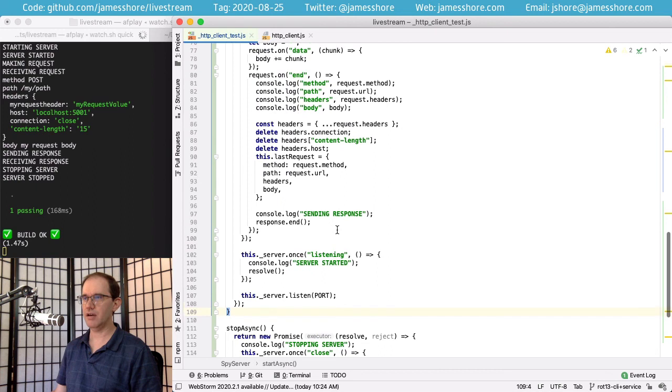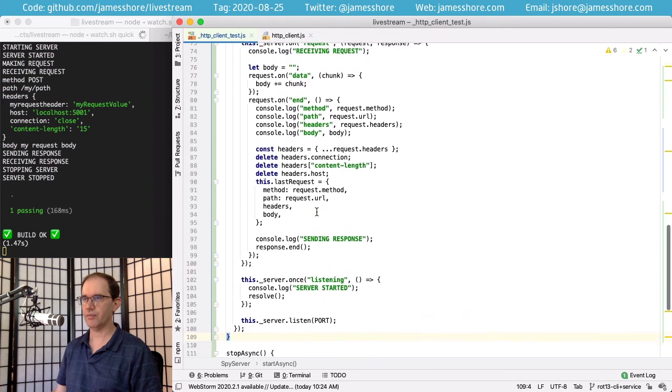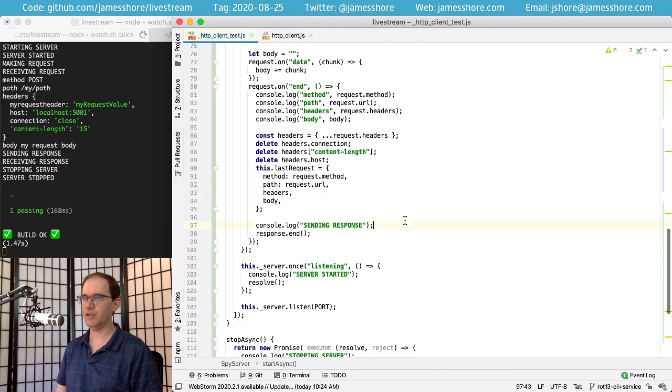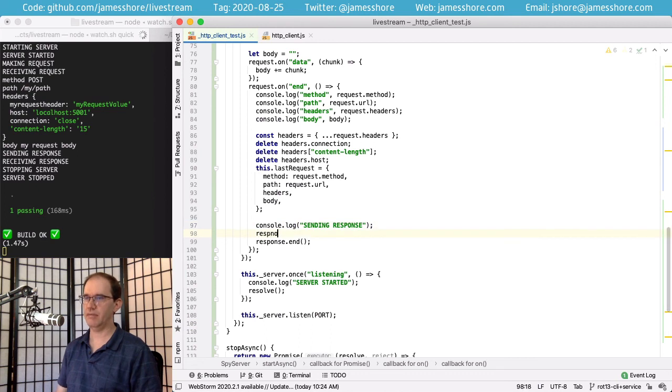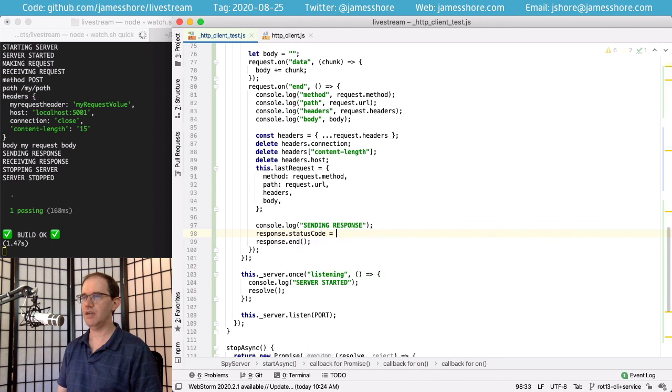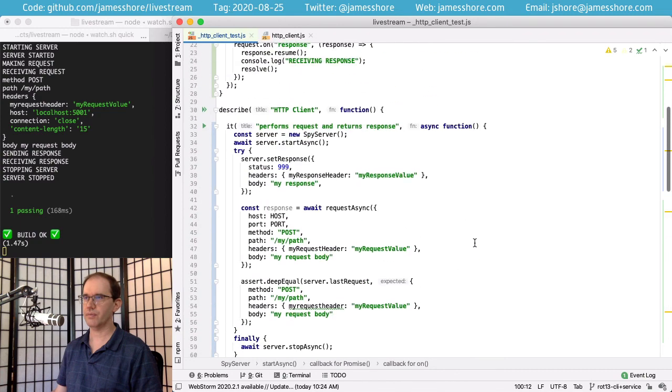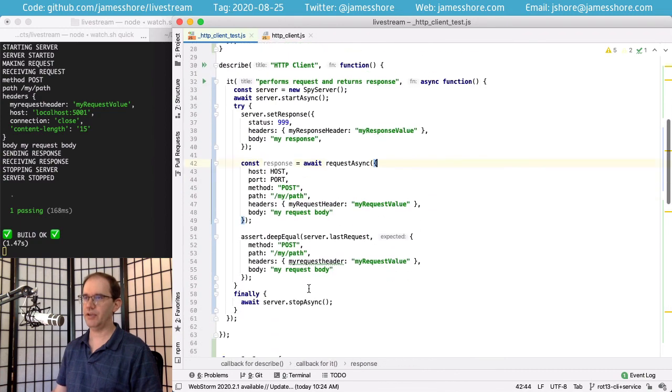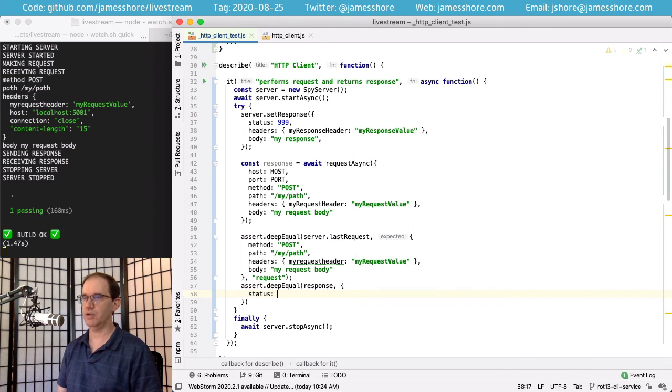And then here, when we're sending the response, we can set it accordingly. So we'll say response.statusCode equals this.nextResponse.status. And then we should be able to assert that the response is equal to a status of 999. Let's see if that works.